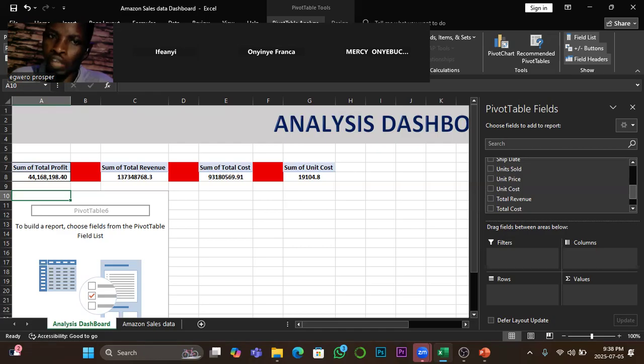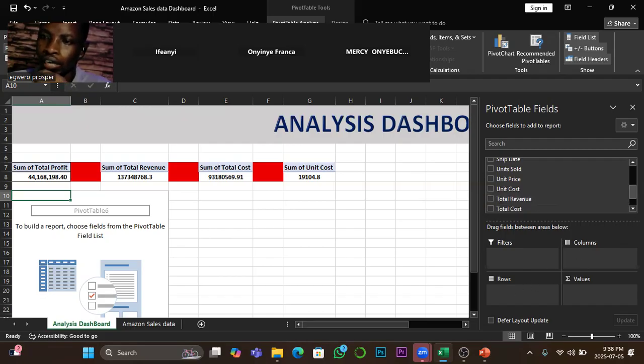So that is one fact you must get first. Now, once you acknowledge that, the next thing you're going to ask yourself is this. Where will the country header go between column and row? And where will the total profit go? Of course, it can only come here. So where you have the issue is column and row.